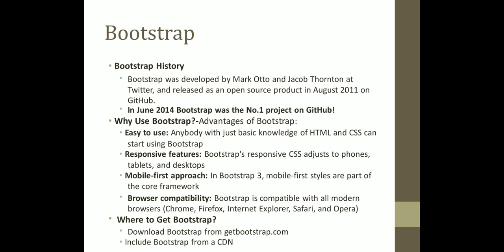So Bootstrap 3 is also there now. In Bootstrap 3, mobile first styles are part of the core framework, and for compatibility, it is compatible with all the modern browsers like Chrome, Firefox, IE, Safari and Opera. And where to get this Bootstrap? You can download it from getbootstrap.com and include Bootstrap from CDN as well.